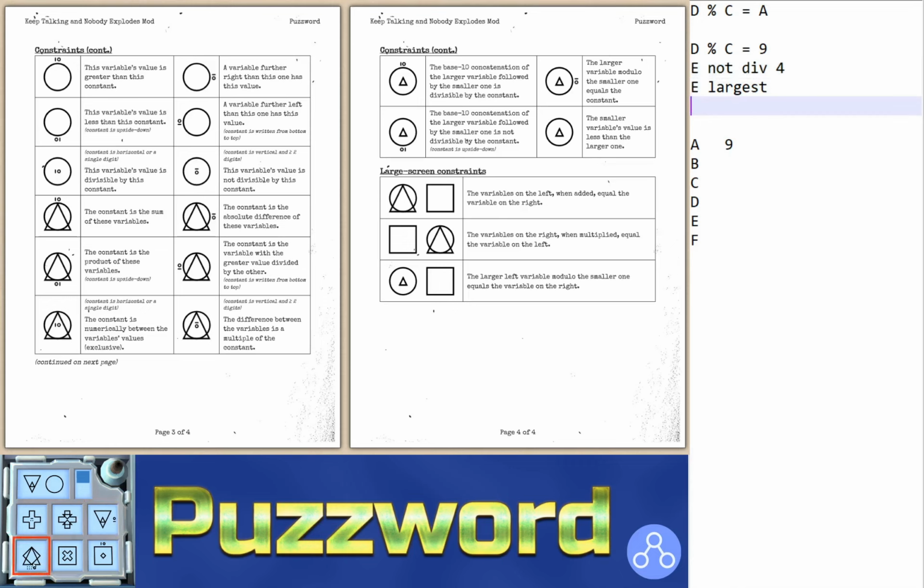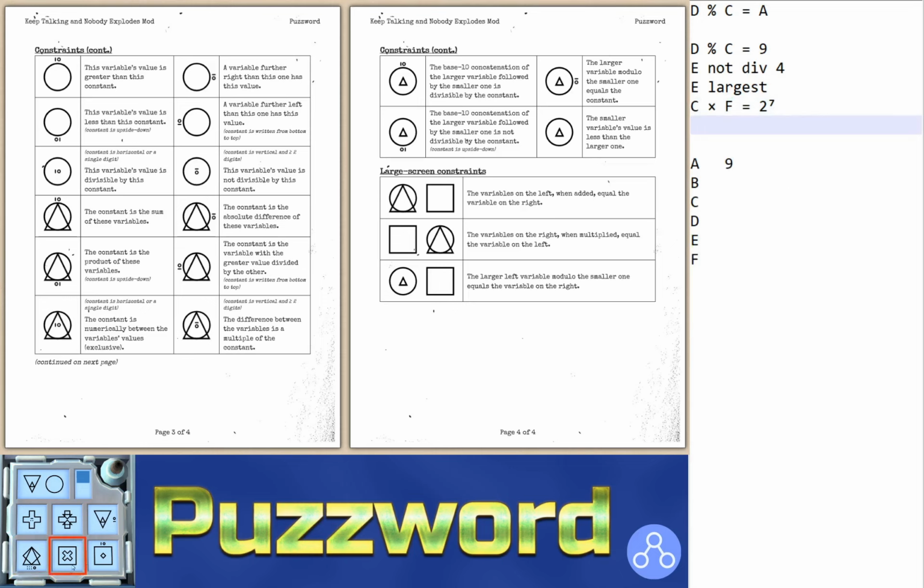Alright, next one. We have Charlie and Foxtrot superimposed, and on the bottom we have 2 with 3 zeros. Right, now this is the product. You can see that here. So this in base 4, well, you know what? I'm not even going to calculate this. This is going to be 2 times, and then 4 times 4 times 4. So it's just going to be a power of 2, isn't it? 2, 4, 6, 7. This is 2 to the power of 7. Right, you know, I'm going to write it like this, because I can. Alright, so Charlie and Foxtrot are definitely both going to be powers of 2, so that's pretty limiting.